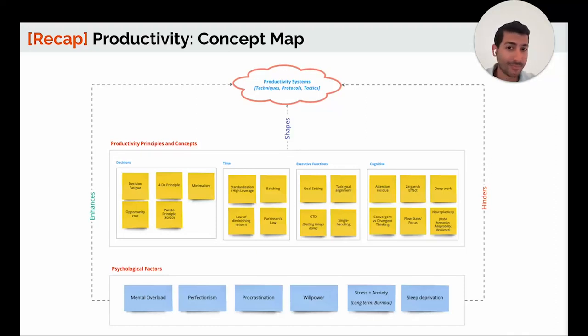Again, like I said earlier, the specific tools do not matter as much as the underlying concepts that feed into those systems. So choose whatever tool you want that helps accomplish those concepts. Now, I encourage you to reflect on these ideas as some of them might resonate with you, and I hope it's helpful as you continue to evolve your productivity systems.